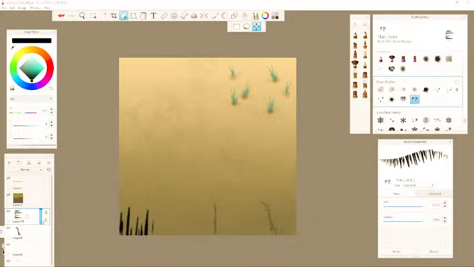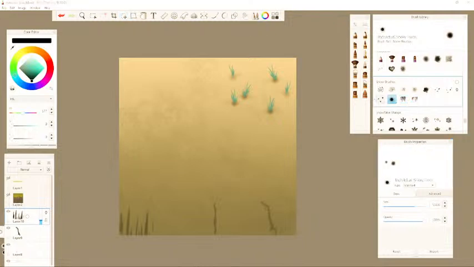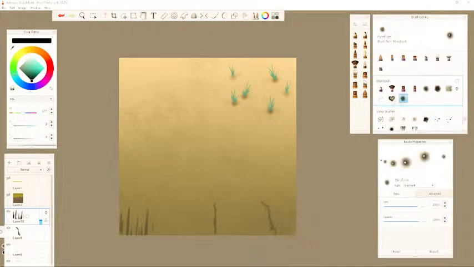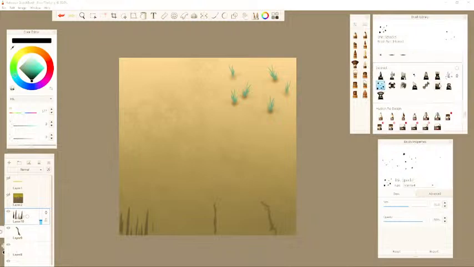Maybe not. Like with all things, it's going to be a little bit of trial and error to find out the right one. I might just have to draw it myself.